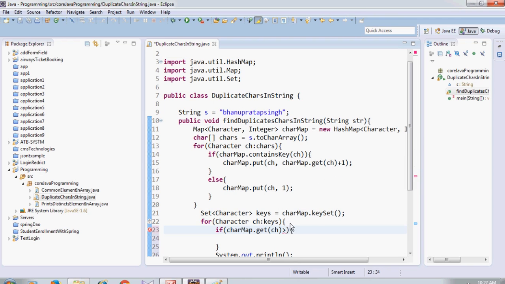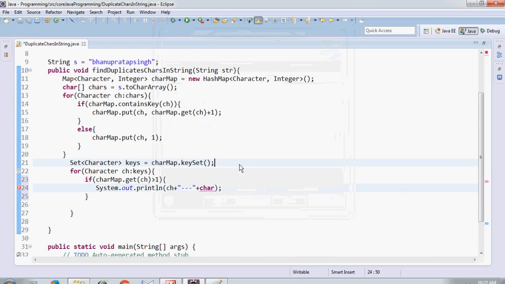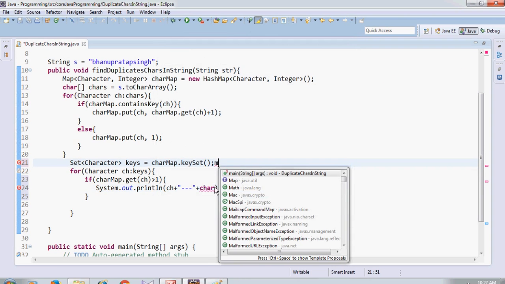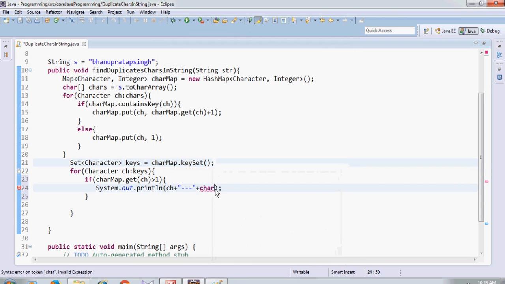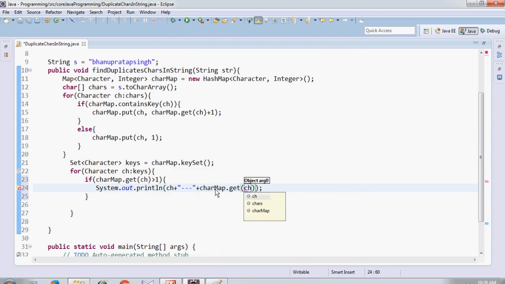If it is greater than 1, then I will run this SYSO, and I will write ch plus charMap dot get of ch, right?